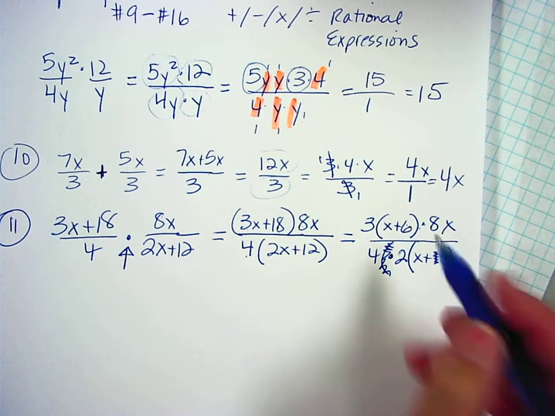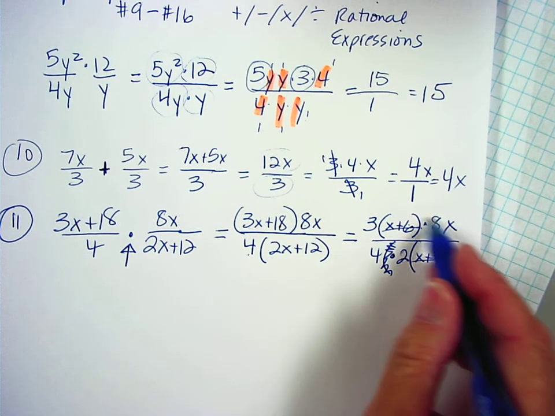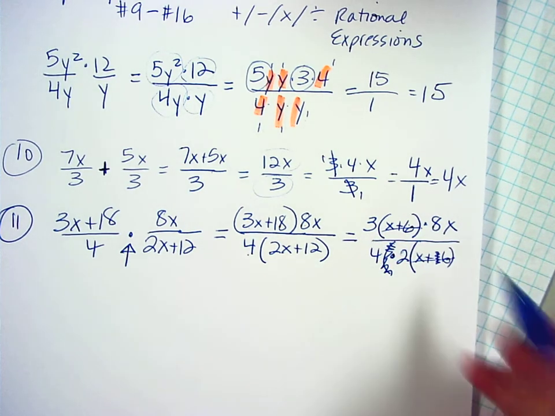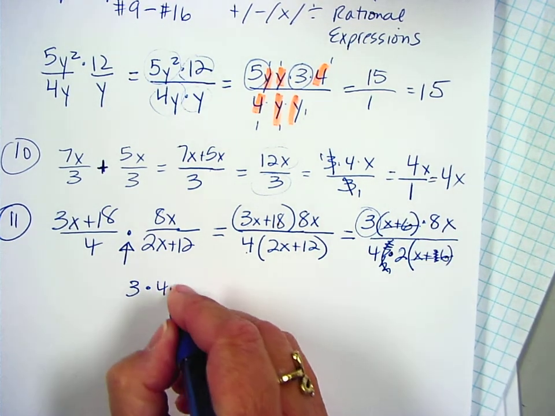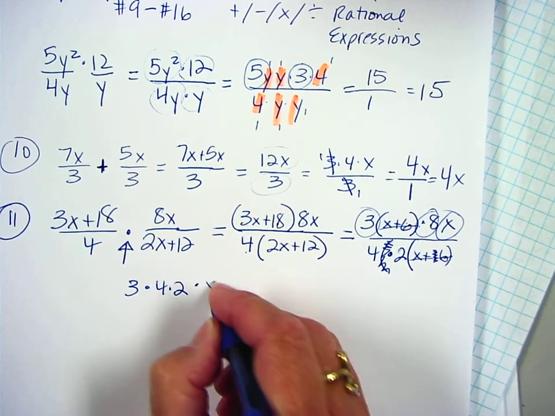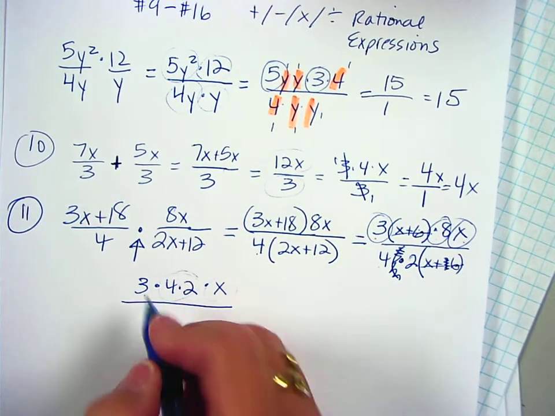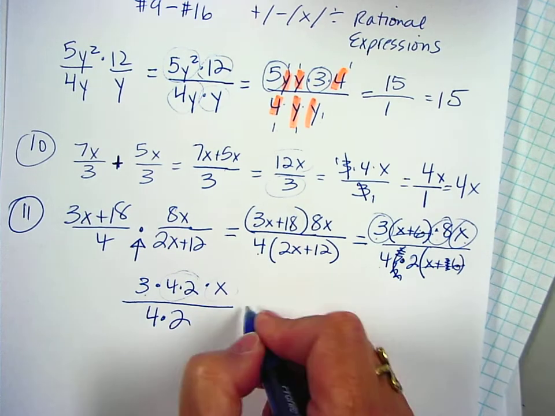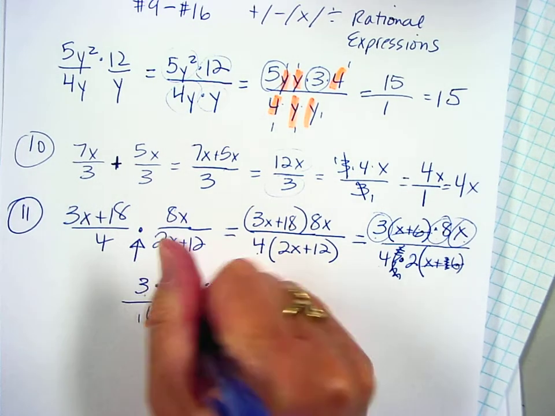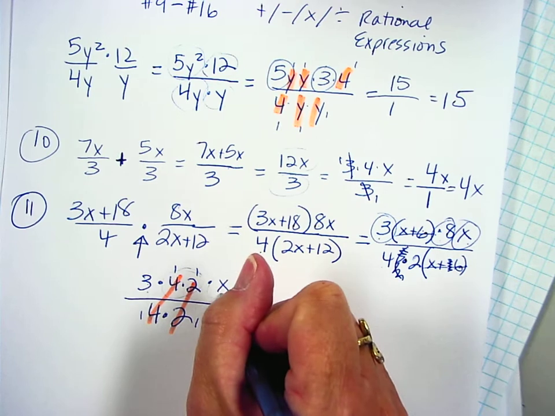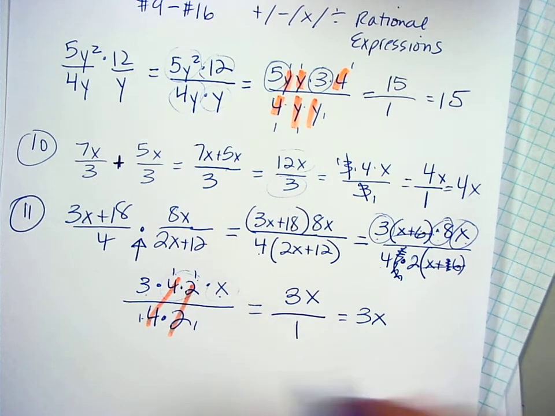All right, look at what we have here, guys. I have a factor of x plus 6. I have a factor of x plus 6. I don't see anything else that I can cancel out, but I can still do some factoring. So I have a 3 times 8. Instead of 8, I'm going to write 4 times 2 times x. That's what's left in my numerator. 3 times 8 times x. And in my denominator, I have 4 times 2. Sweet. In my numerator, I'm left with 3 times x times 1 is just 3x. And 1 times 1 is 1, and that simplifies to 3x.